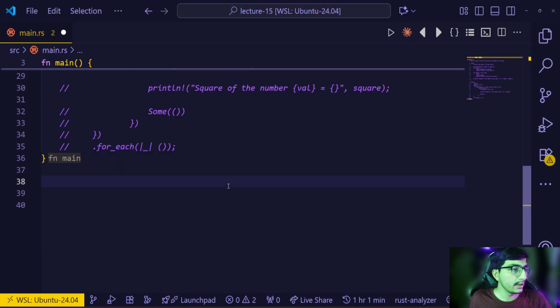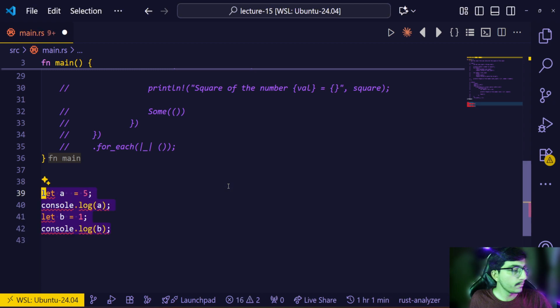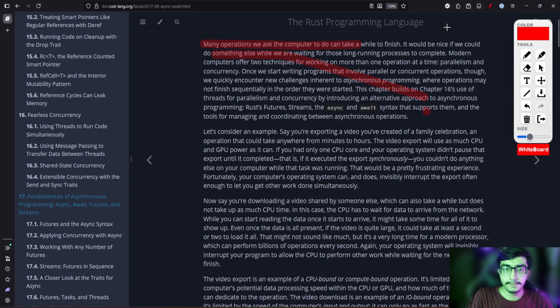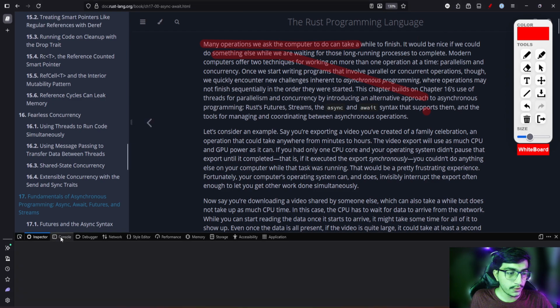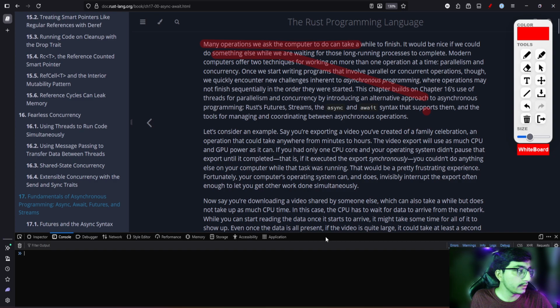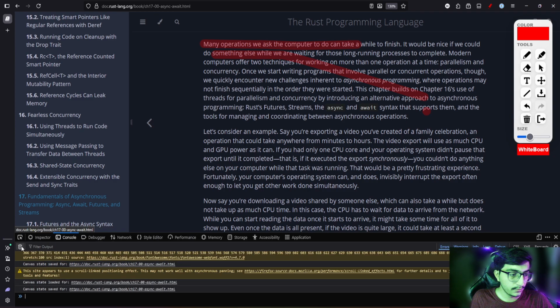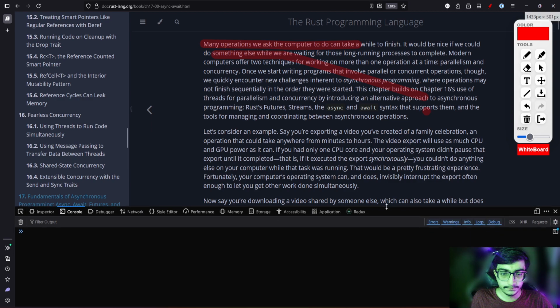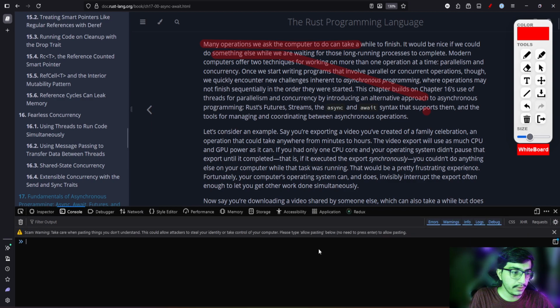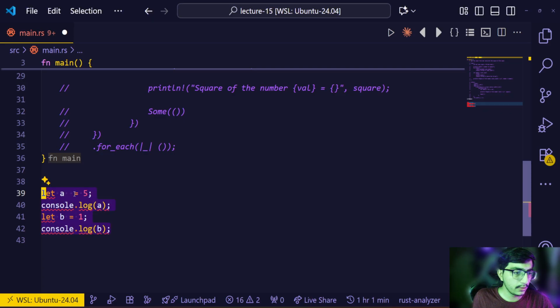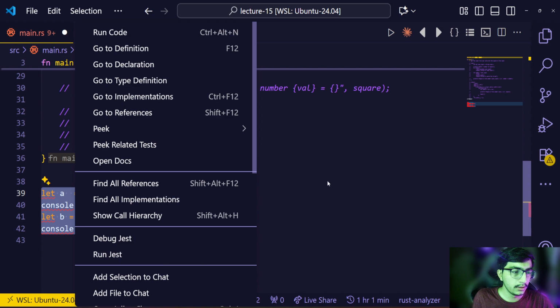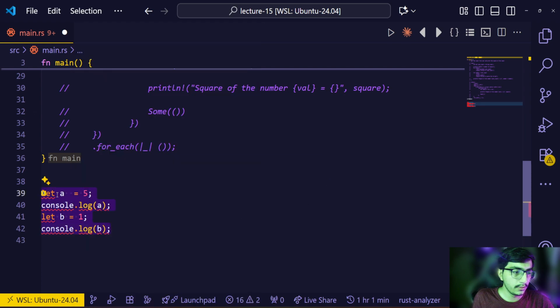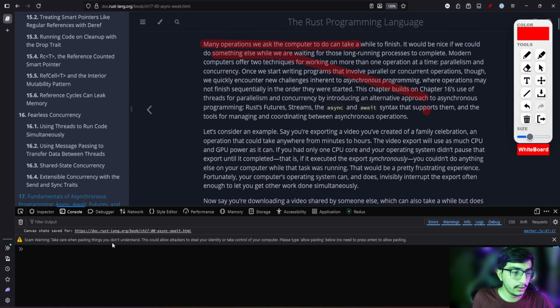Let's run this code. Let's go to the Chrome browser, open the console, and zoom in. Let's paste this code. I haven't copied it yet, so let me copy it and paste it here.